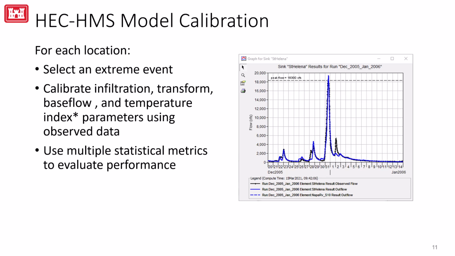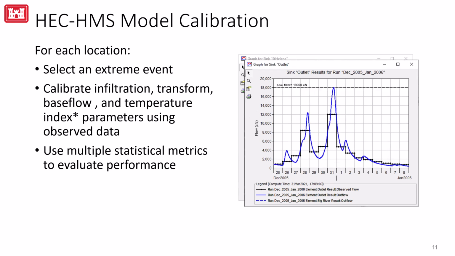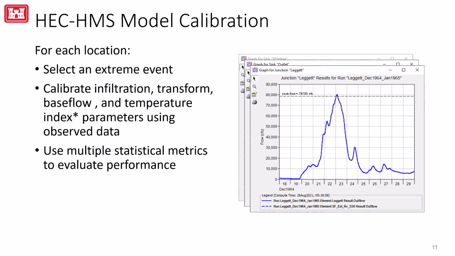As such, extreme storm events were selected for use during model calibration. However, observed data availability, reliability, and ease of use were also considered. Observed data that was available for use varied by location and flood event. When available, 15, 30, or 60-minute observed stream flow data was used. When that data wasn't available, daily average and instantaneous peak stream flow data was used. Finally, when all other data was not available, only the instantaneous peak stream flow data was used.